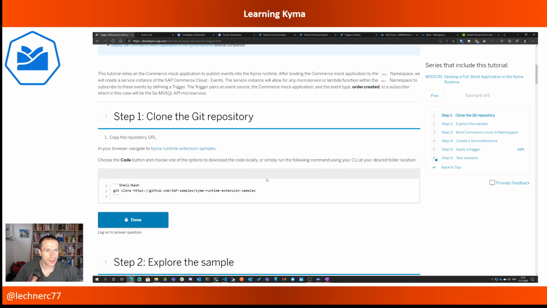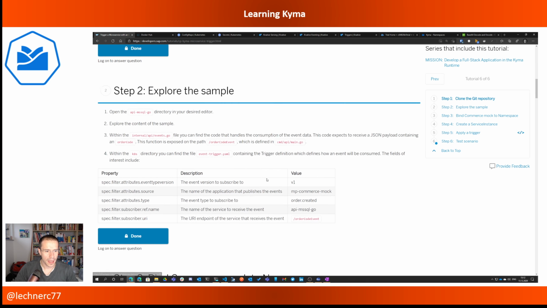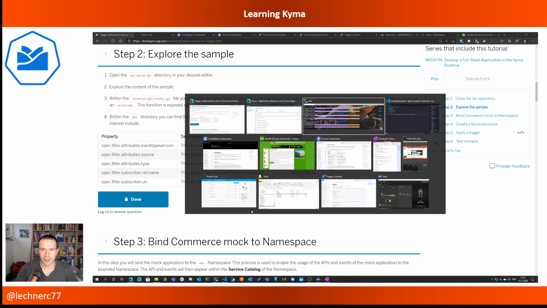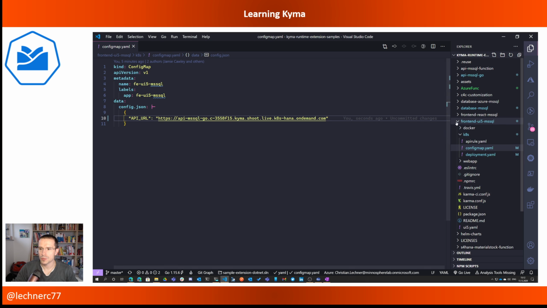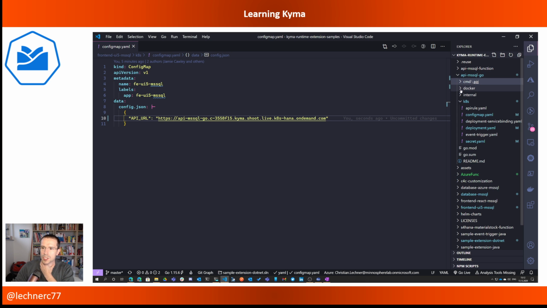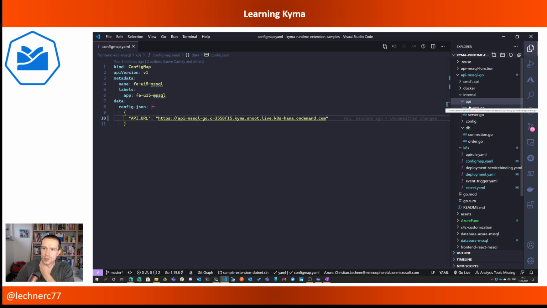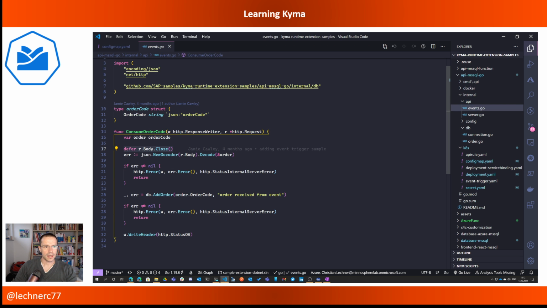So yeah, let's take a look again at the code, or to be more specific, at the API code. So what we had is we have this events.go API thingy that obviously deals with the event.